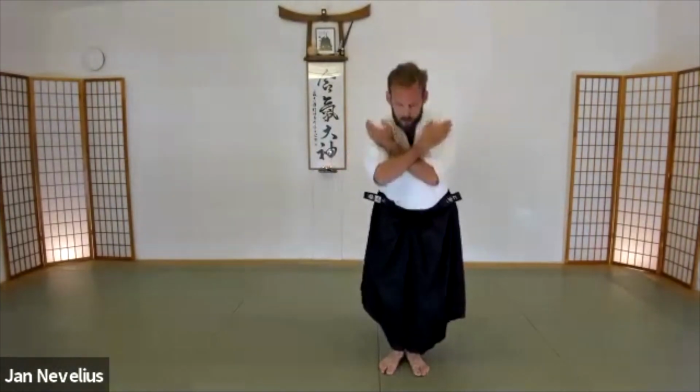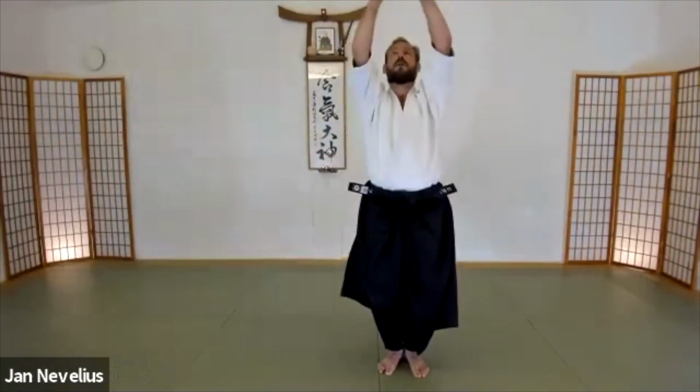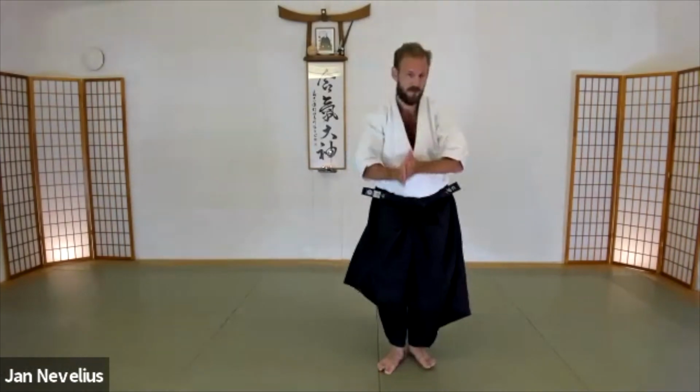Okay, so we come together, breathing in, connect with the heaven, and the waterfall comes down. And one more, touching the earth, environment, heaven, and coming down with the waterfall. And we stay at the center. Everything is still in the mind, but the movement continues inside the body. Okay, so let's start.